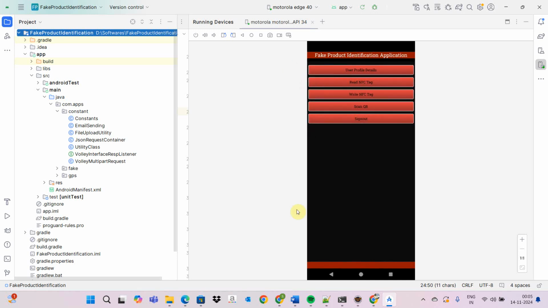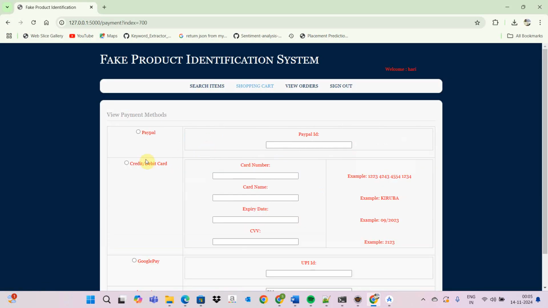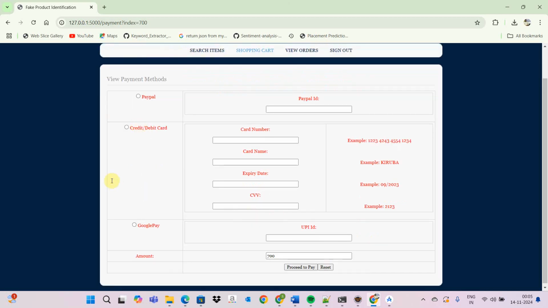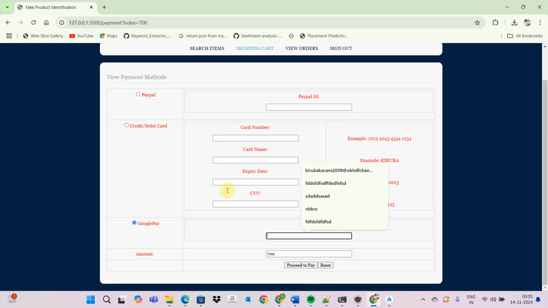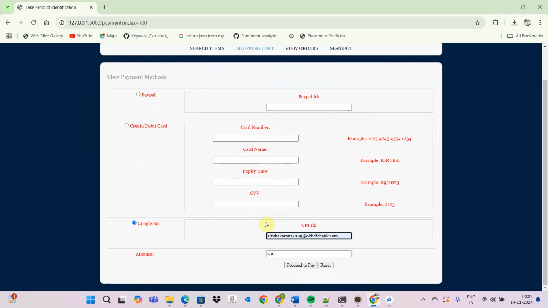Now you can go to your website and pay. In pay we have different options, something called PayPal ID or Google Pay ID. You can click any of the options and click on proceed. It is a dummy payment gateway. It will get proceeded.